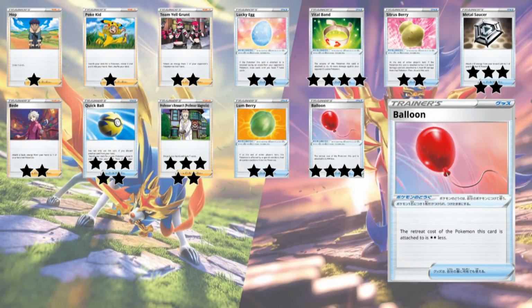Next, we've got Balloon. The retreat cost of the Pokemon this card is attached to is 2 colorless less. Very simple card. It's like a nerfed Floatstone, just 2 retreat costs less, but Floatstone was an insane card. So I'm going to be giving Balloon 4 stars. 4 stars just because there is merit to still playing Escape Board in Standard because of Jirachi. Maybe some decks would like U-Turn Board, but I think most decks would like Balloon. If this was just a Floatstone reprint, it would be 5 stars automatically, but since it's just 2 retreat costs, it's not perfect for all decks, but it will see play, so 4 stars for Balloon.